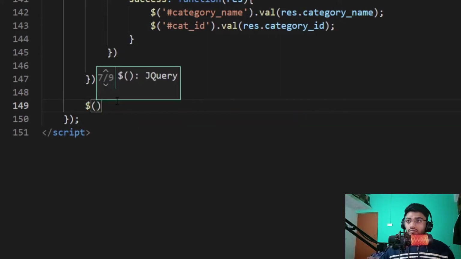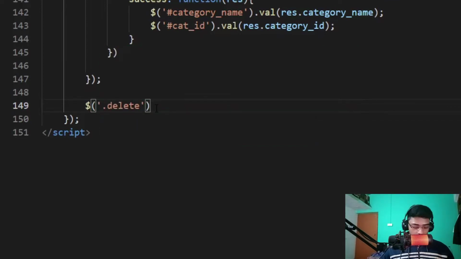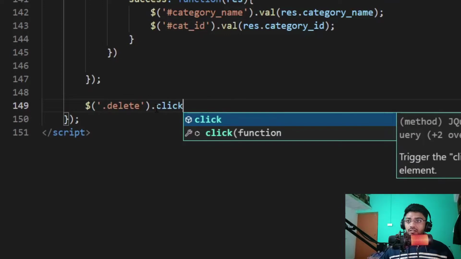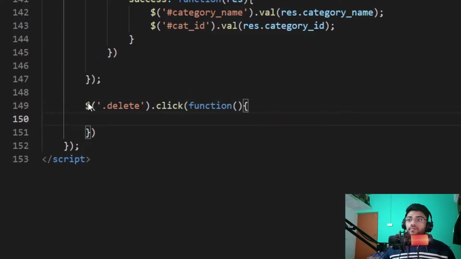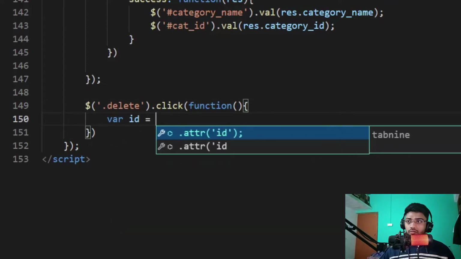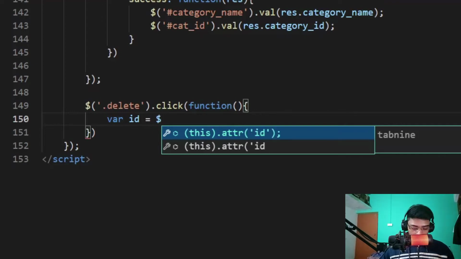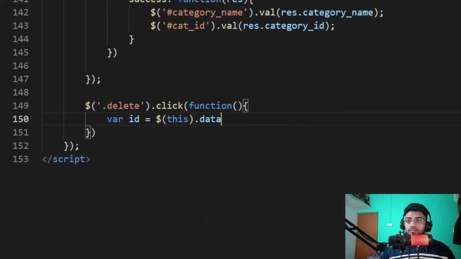I copy this, come down to the footer, and in the script tag I write a selector, dot delete. When I click on that button, I run a function, and after that I take a variable id equal to $(this).attr('data-id'), to get the data id.